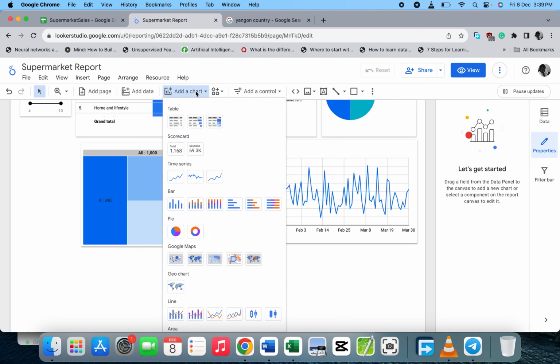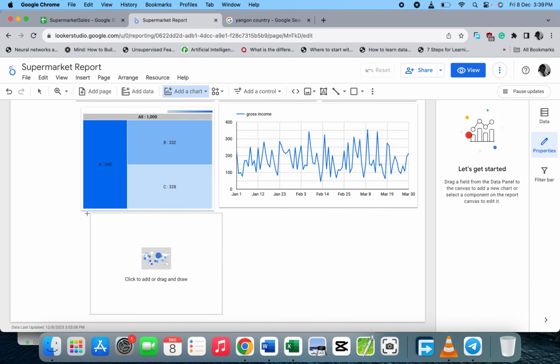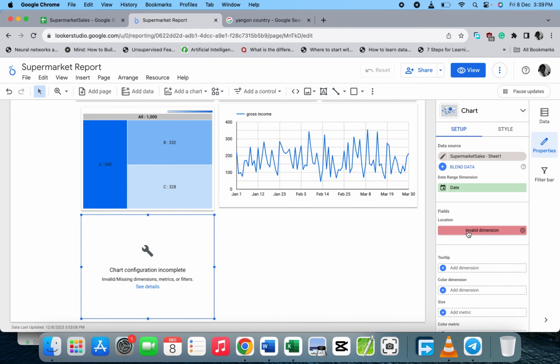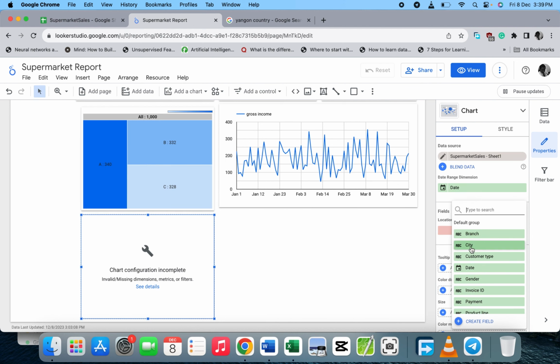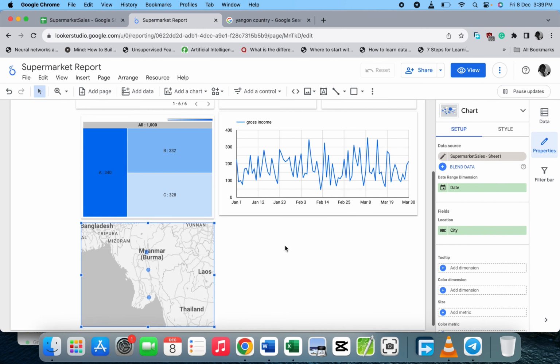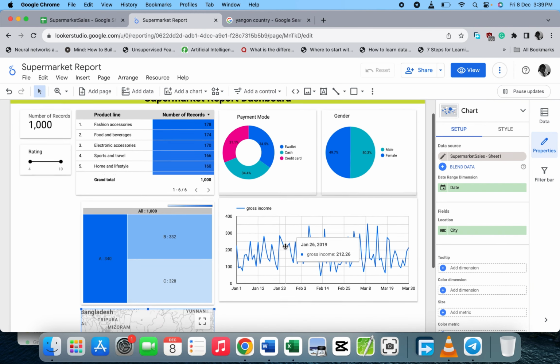So let's add the map. I like the map. Okay, so let's change the map to the city and we are good to go. Okay, we are almost through.